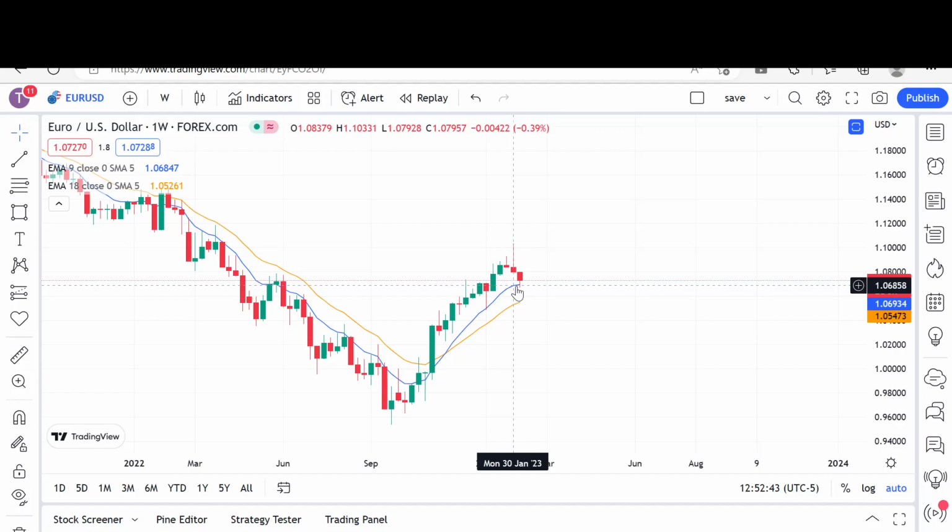It is just that simple. It's that easy. Just plot a 9 and an 18, trade in the direction of that, and you're all set. It's literally that easy. And then you combine basic market structure like I've talked about in my videos, and you're all set in regards to trading with your larger time frames at that point.